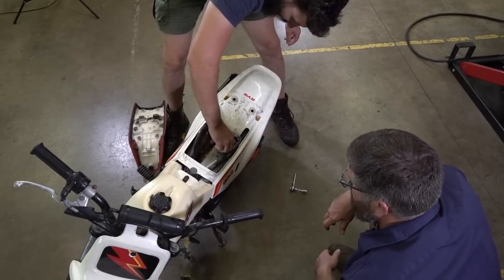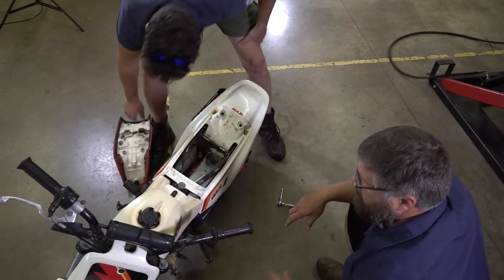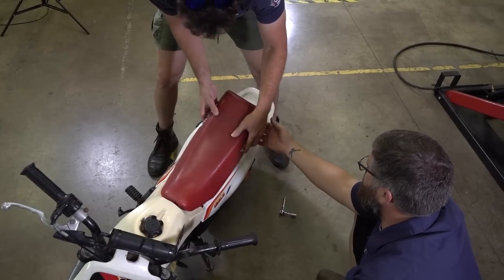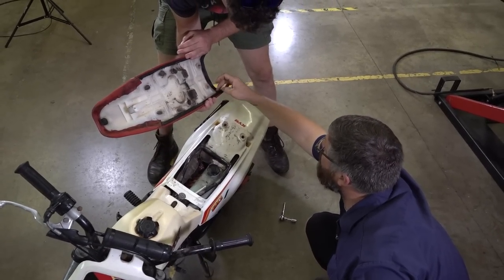You want to explain why that is, Craig? Because you don't ride them every day, so it just kind of primes the system and gets things moving. Oh, that bolt broke off. Yeah, it was like that before. Yeah, it broke off.